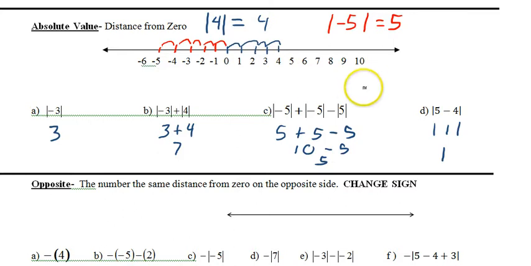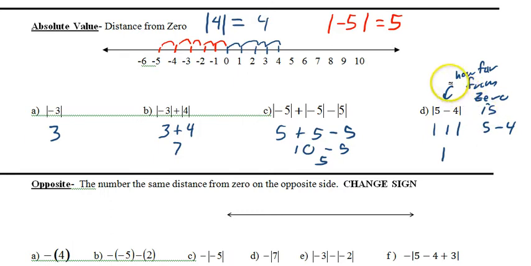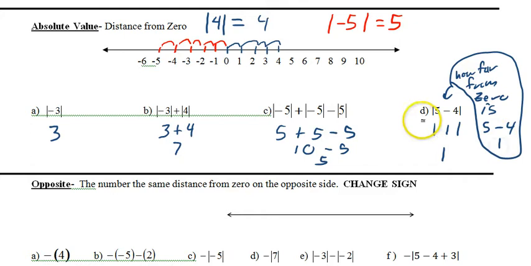Okay, and so here are the answers you should have gotten. The absolute value of negative 5, that's 5, and then also 5, and the absolute value is 5. The operations just transfer right on down with them, and then we can simplify using order of operations. Over here, this is saying how far from 0 is 5 minus 4. Well, first thing you have to do is find out what 5 minus 4 is, and it's 1. And that's why we have the absolute value here of 1. So it's saying how far from 0 is 1, so it's 1.